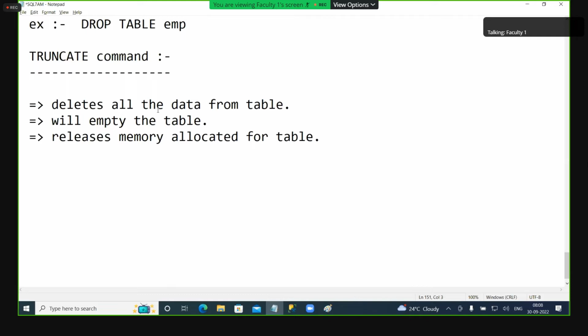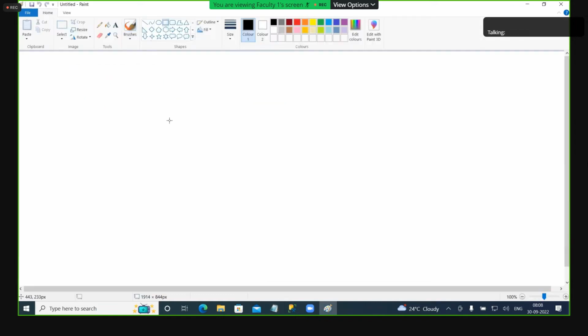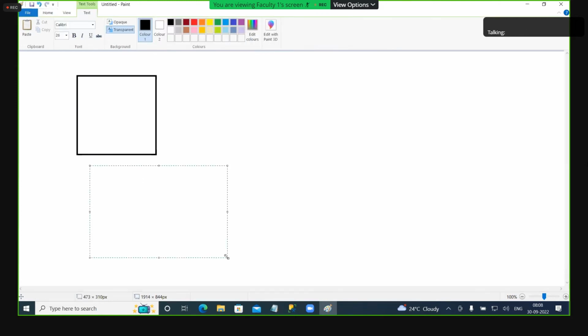That memory unit is called a page: page 1, page 2, page 3, like this. So after executing the create table command, SQL Server allocates memory, and that memory unit is called a page. Page means a block of memory.